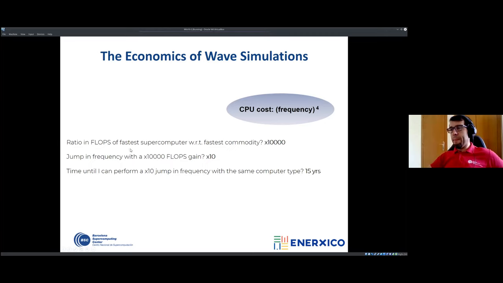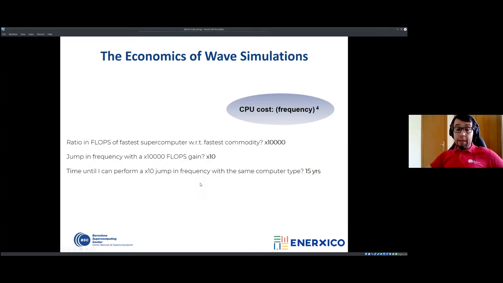We can use that to make a couple of interesting findings. For example, the fastest supercomputers have a certain speed. But if I go to buy the fastest CPU in the market to bring home, I can buy something which is about 10,000 times slower, which is not huge. In terms of frequency, this means I can run the same problem that I would run on the whole supercomputer, but at 10 times less frequency, which is not too bad. Maybe I can do something at 20 hertz on a supercomputer, so I can reproduce the very same thing with my own GPU at home at 2 hertz instead of 20, which is also not a bad idea.